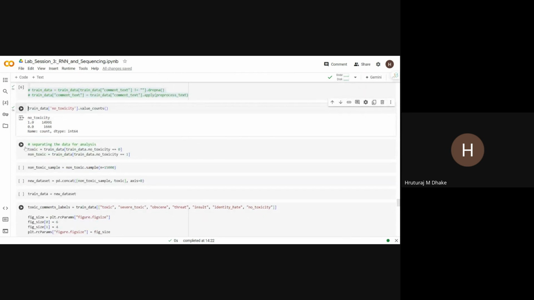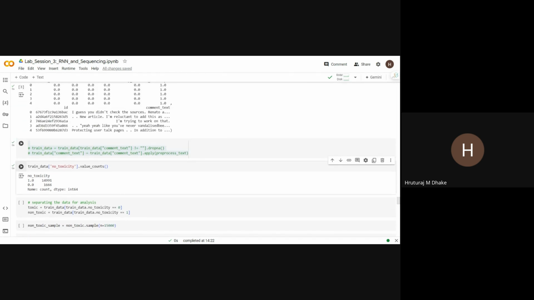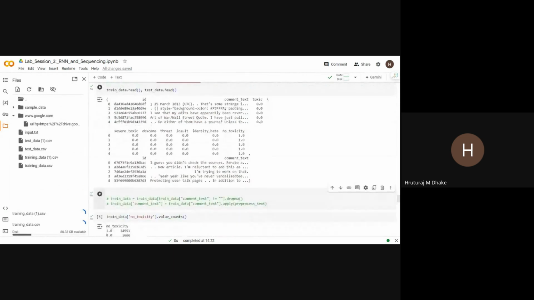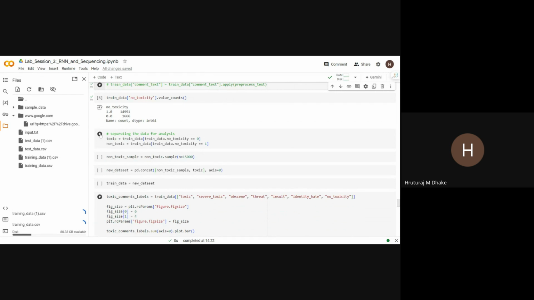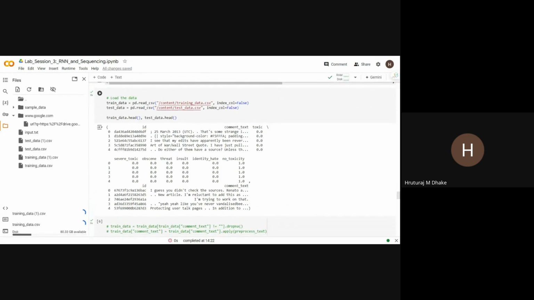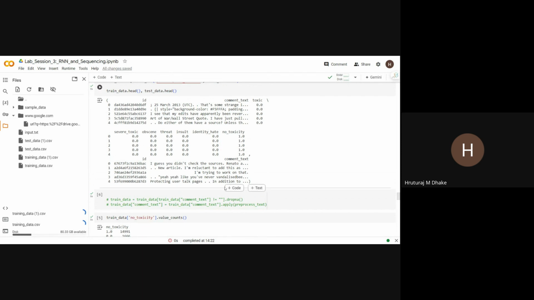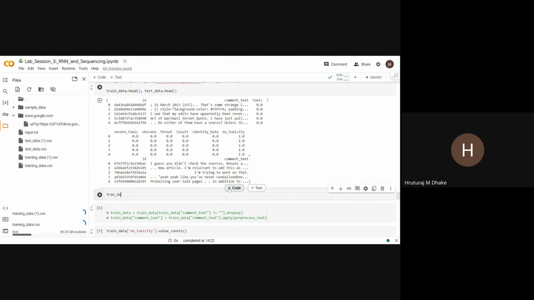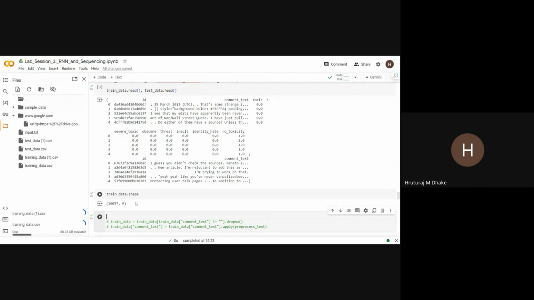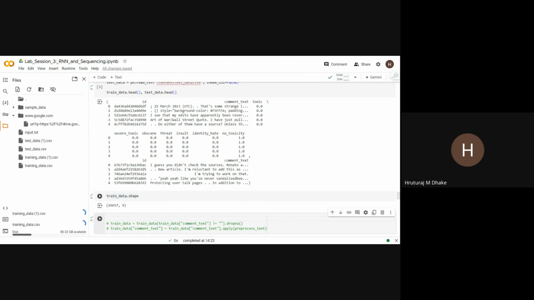So we are going to separate this. Okay, so 16,000 rows are fed in our train data.